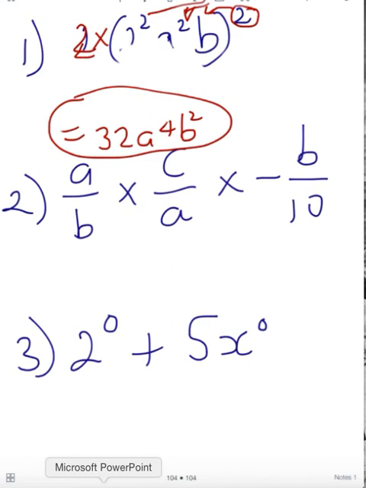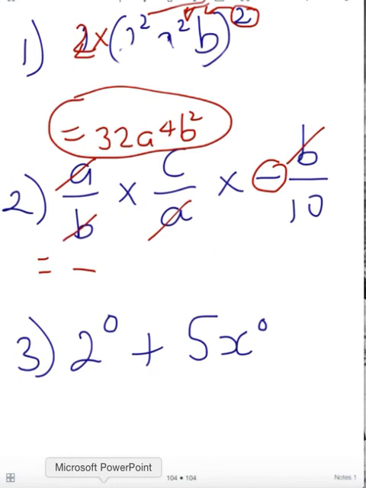Okay, so with number 2, we can see we are multiplying. There are 3 fractions. It includes algebra, that's fine. But your first step is, all right, how many negatives do you see? And we can see there is 1 negative. So the whole thing will be a negative. And that's taken care of. Now simplify before you multiply. This one's really easy. I can see an a up here and an a down there, so I'll cancel those off. I can also see a b on top and a b on the bottom, so I'll cancel my b's off.